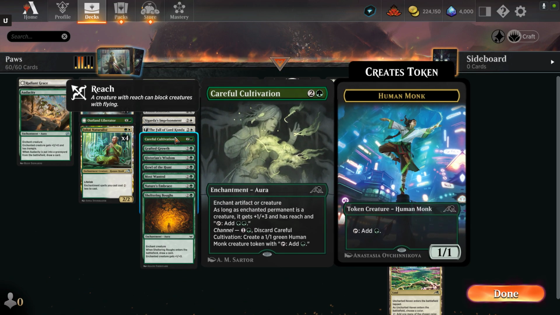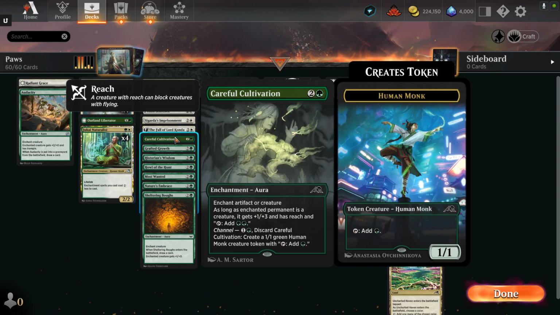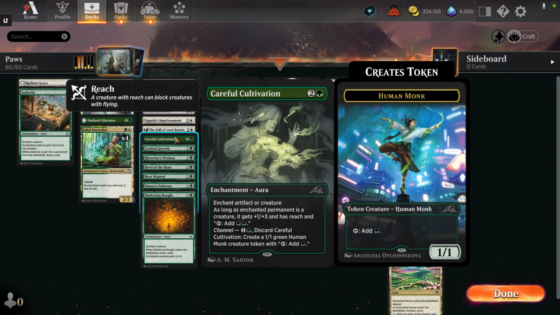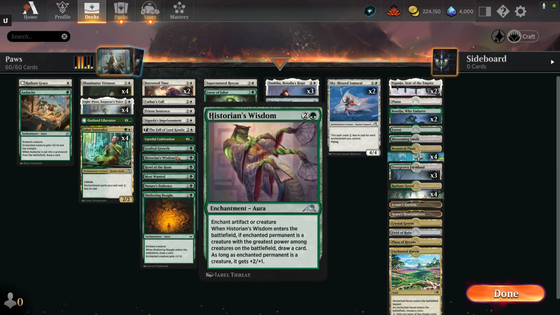Careful Cultivation gets the Human Monk if we need, through the channel ability, if we need to ramp a little bit. Or we can just add it to a creature, get +1/+3, and have reach. Grafted Growth enchants the land. It also lets us put a +1 counter on a target creature. And then the land, we get to add 2 of any color for mana.